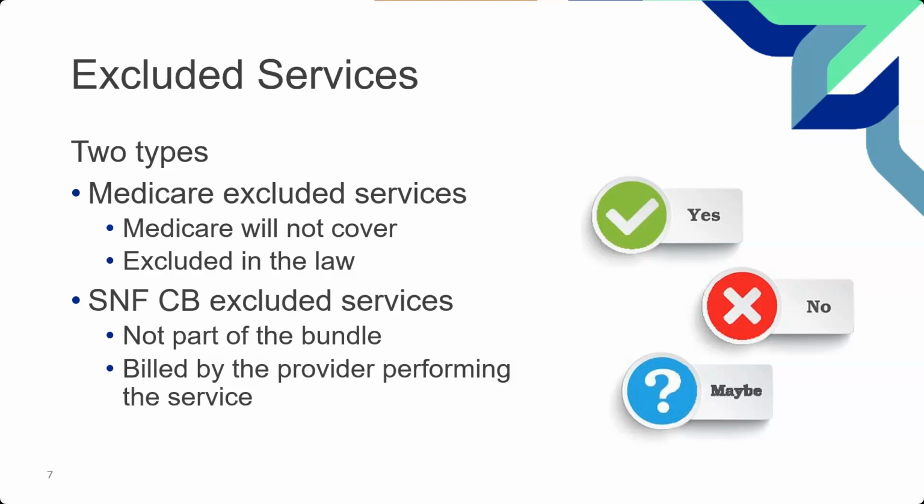Okay. So that means the provider performing the service would bill Medicare, the SNF bills for the inpatient care or whatever they're doing for that care. And there are some outpatient Part B services the SNF could definitely be reimbursed for. So when we talk about those, please don't get those too confused. If I'm trying to get you to understand that it's a Medicare excluded service, I will use the term Medicare excluded service. Otherwise, if I say excluded service during this course, it's a consolidated billing excluded service because that's really what we're focusing on.